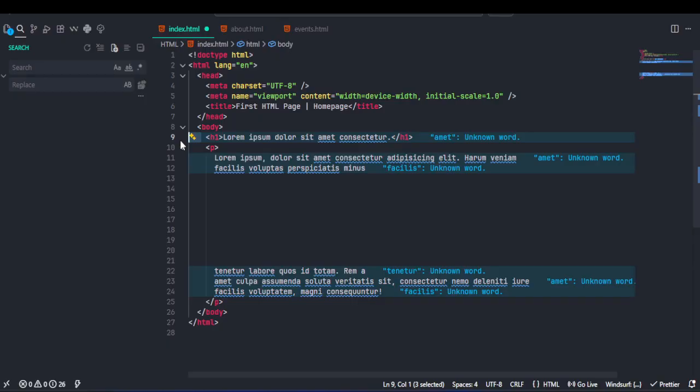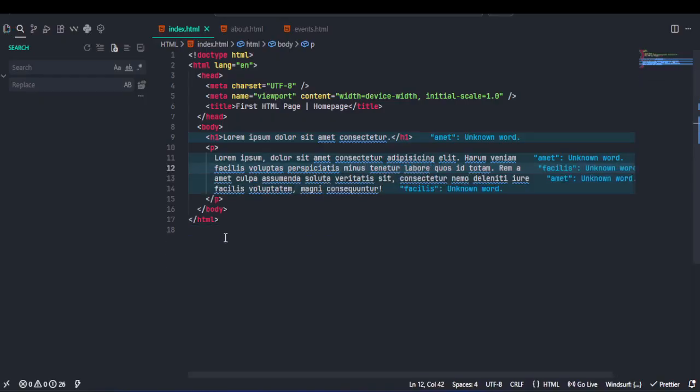Assuming the browser displayed the spacing that you put in your code, it means by the time you get here, your L would start from here, not from the edge. But by the time you get to the browser, it will be starting at the edge. So the browser is not following all this spacing of yours. So Prettier knows all these spacings are unnecessary. So if I save it now, it knows that it's supposed to remove those spacings.